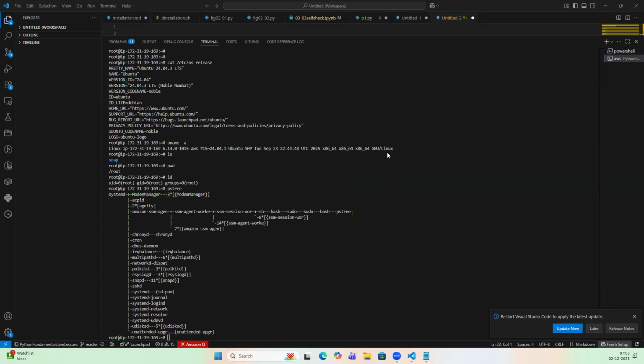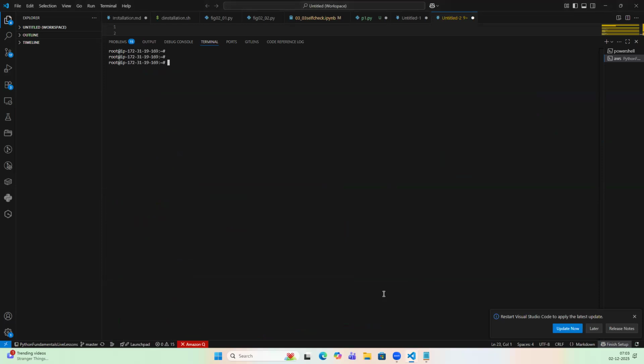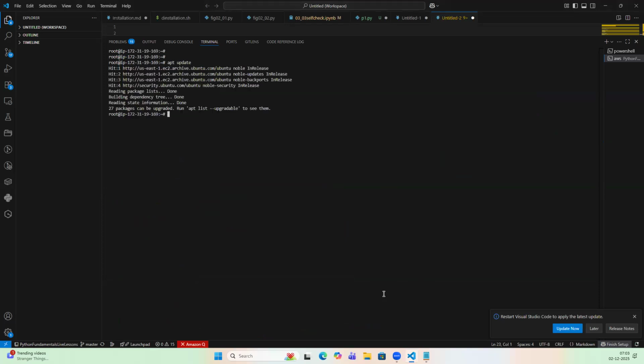For understanding the theme, let's create a simple process. Before that, let me run this command: apt update, apt install gcc.